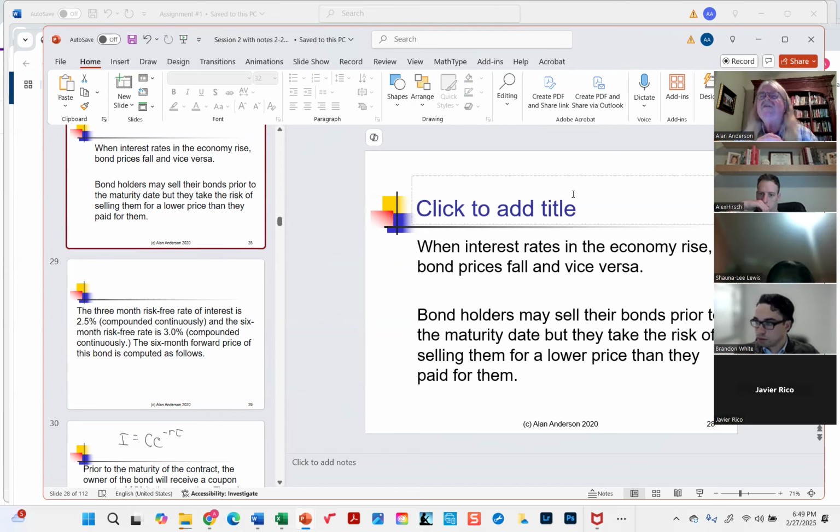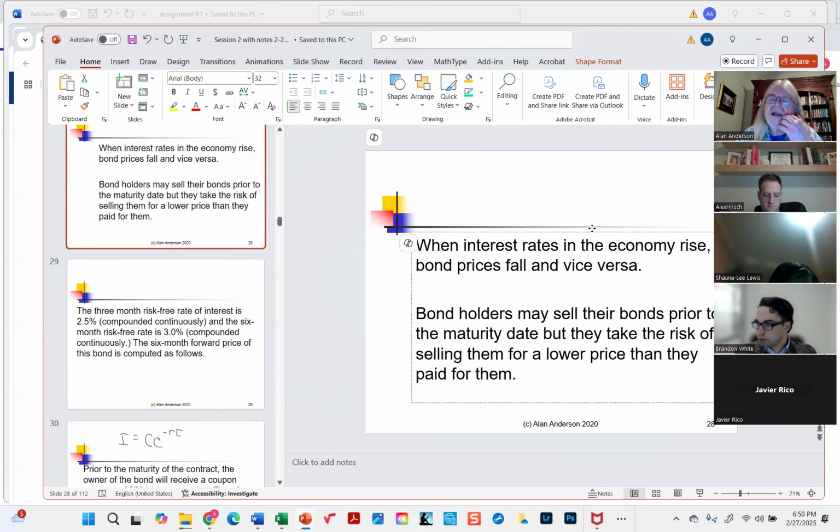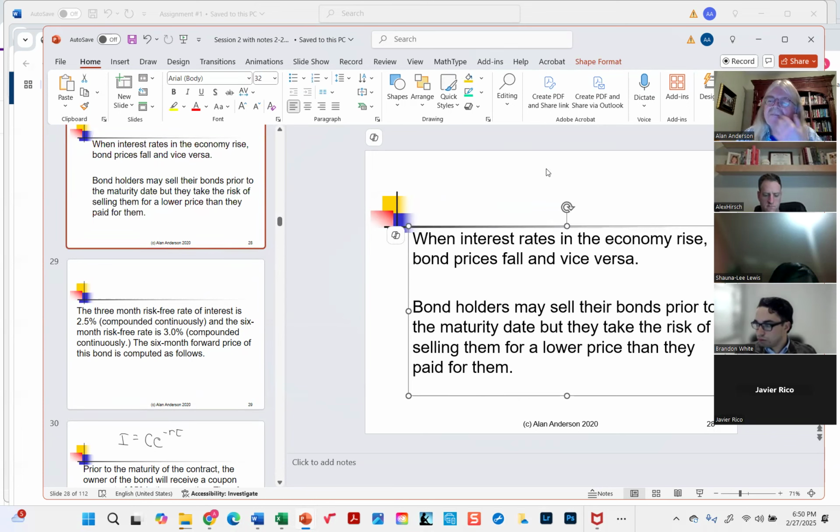In fact, if you ever saw that movie, The Big Short, does that ring a bell? The Big Short, about the housing crisis. In the beginning of the movie, they're saying, you know, it used to be that the bond markets are the most boring place to be. Now, all of a sudden, it's the best place to be because it's gotten so quantitative and so interesting and exciting. You know, because it used to be bonds were so dull, but now the derivatives that are available in the bonds make it a very exciting market. Although, of course, things can go bad like they did in The Big Short.